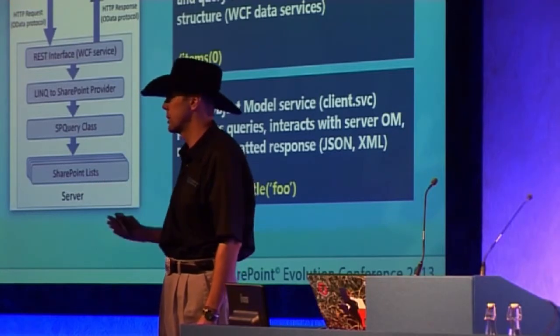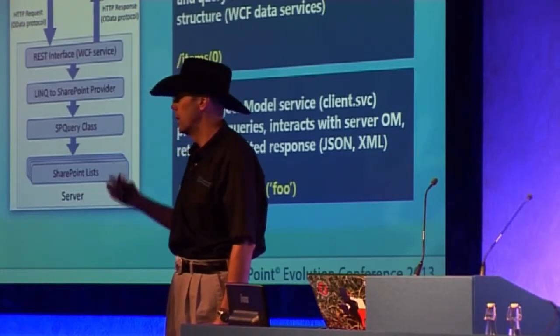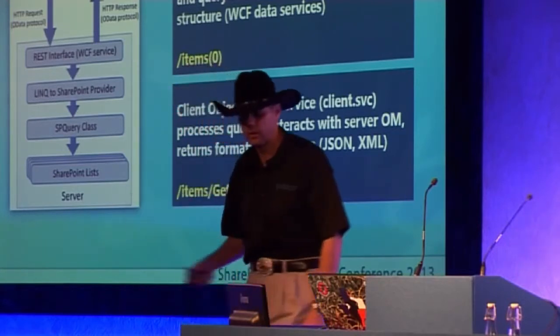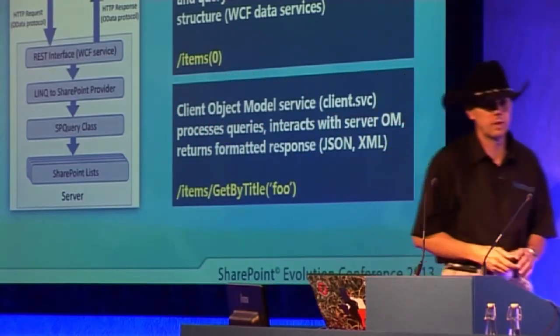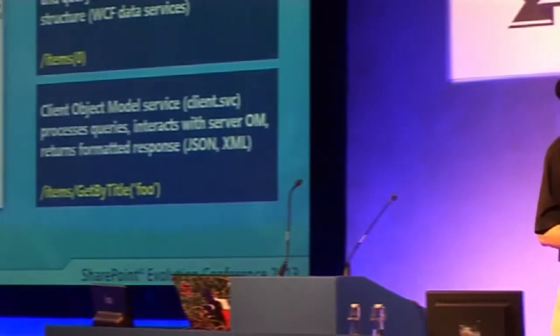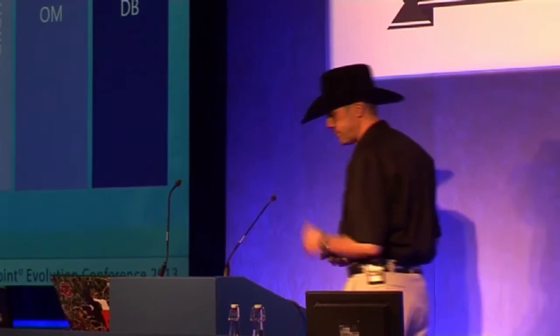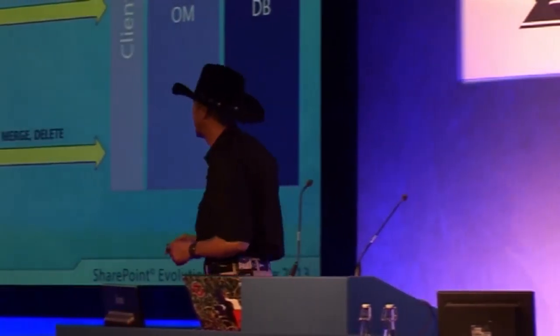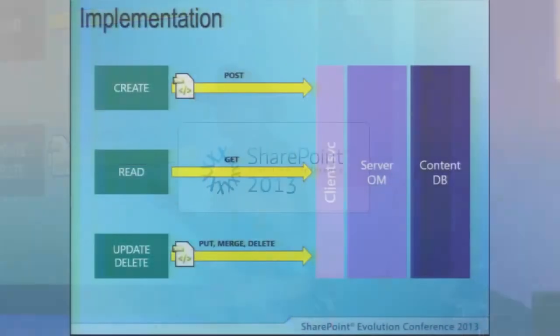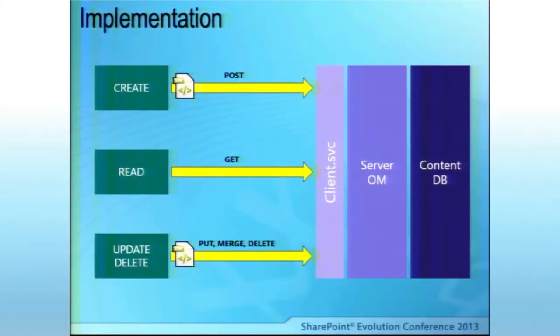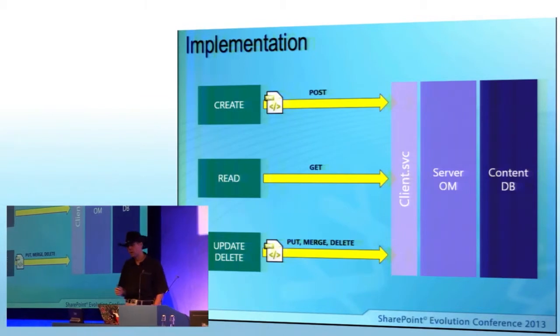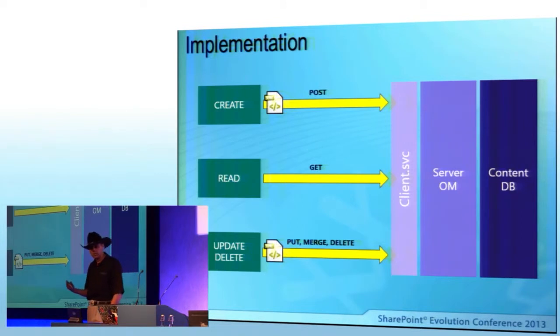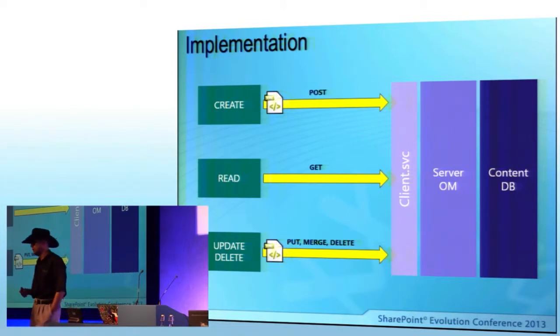So anytime you're talking to SharePoint via REST, you're going to be talking to the client service across the various endpoints, which we used to call specifically via things like listdata.svc, and now we just call underscore API in the URL. So here's how it functions in the background. If you are going to create an item, you're going to construct a POST. You're going to pass in the XML or the JSON that it requires to the client service. It's going to talk to the server object model and do what it needs to do on the back end. Reads are very simple. It's just an HTTP GET. And for an update or a delete, you can use the PUT, MERGE, and DELETE commands.